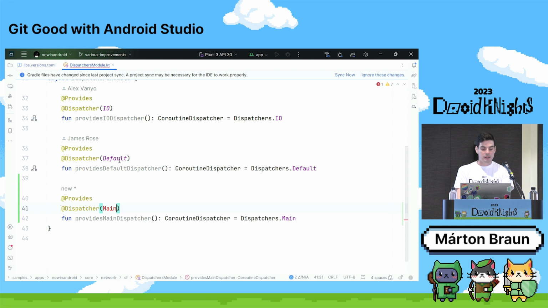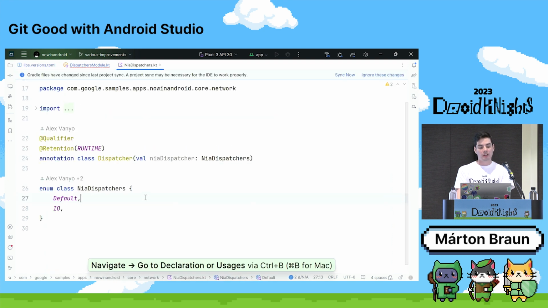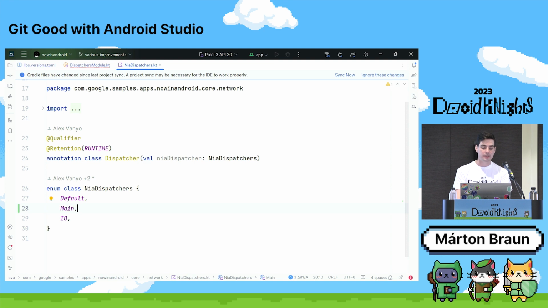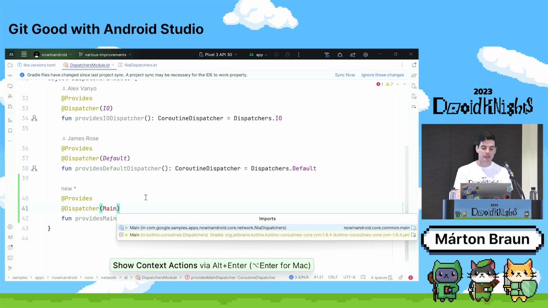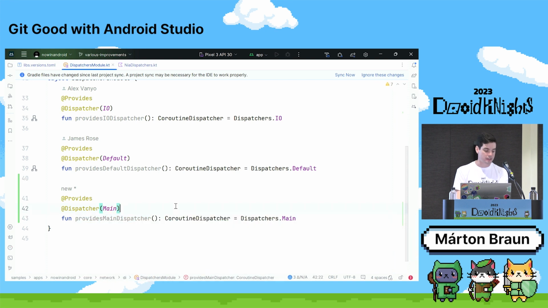And other than copy pasting this method, I also have to add a new entry to an enum here, which is used with a Dagger qualifier. So I'll just add Main to this enum, and then I can use that to qualify the new dispatcher that I've created. Again, I'm just making changes here for the sake of having some changes that we can work with later.